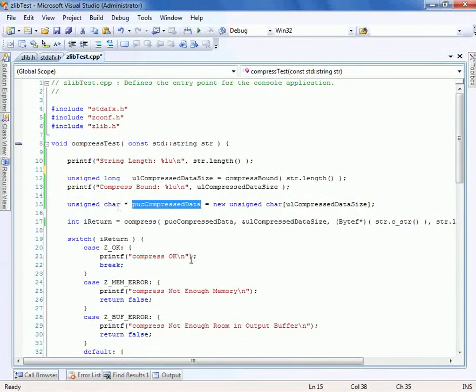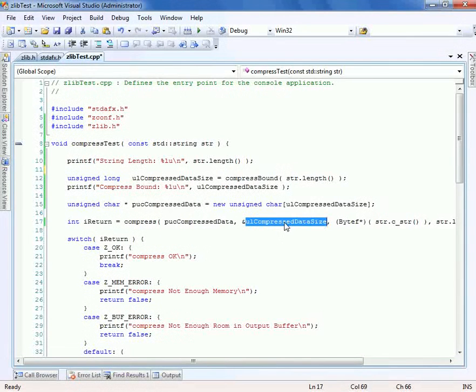And we're going to then call the compress function. Remember, it accepted 4 parameters. The first parameter was a pointer to our data, so that's this guy here that we just created. The second parameter is a pointer to an unsigned long value that will get updated after the compression is complete. Initially, this is an approximation of how big it is, but after the compress function actually runs, it will update the actual value that's stored in here.